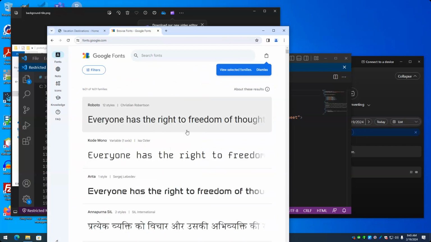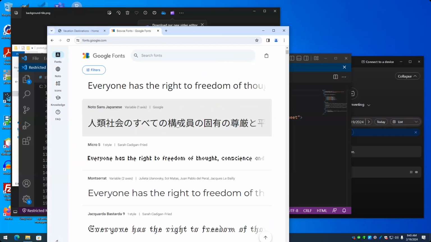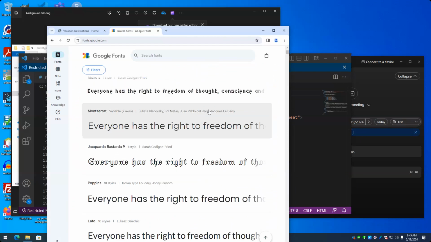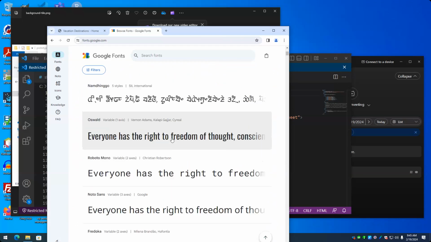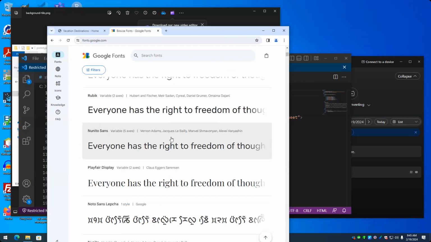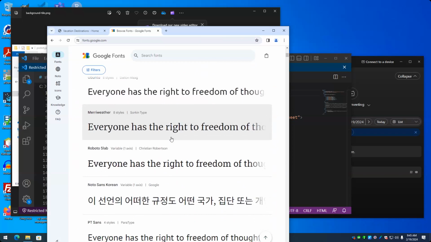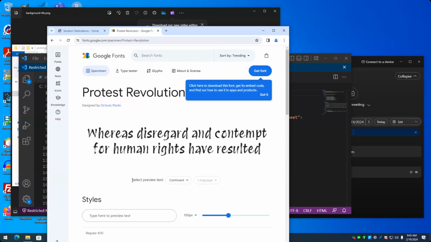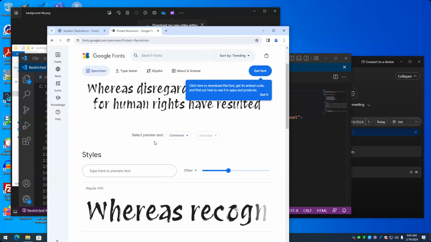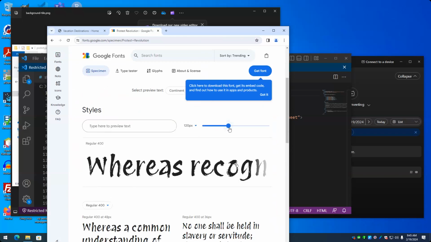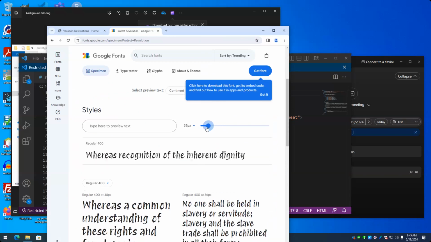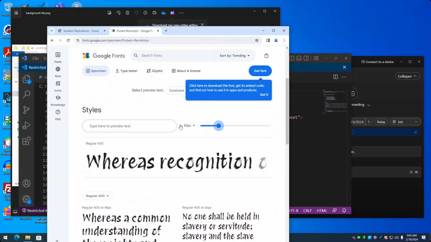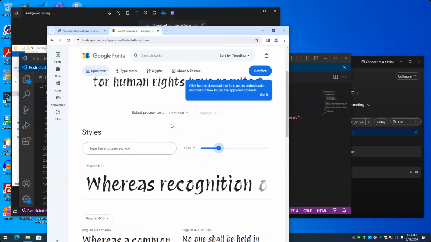Okay, there you go. I look for a font that I want. I don't know, it doesn't matter. But let's say I like this one. I click on that. I can make it bigger or smaller to see what it's going to look like at different sizes.